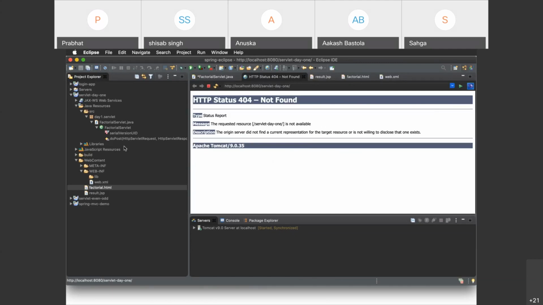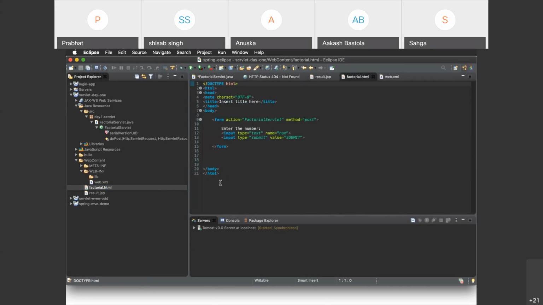First of all, one minute. Can you open HTML here? First HTML. Okay, factorial.html. Fine. Method equal to post. One minute. Can I see your web.xml file?